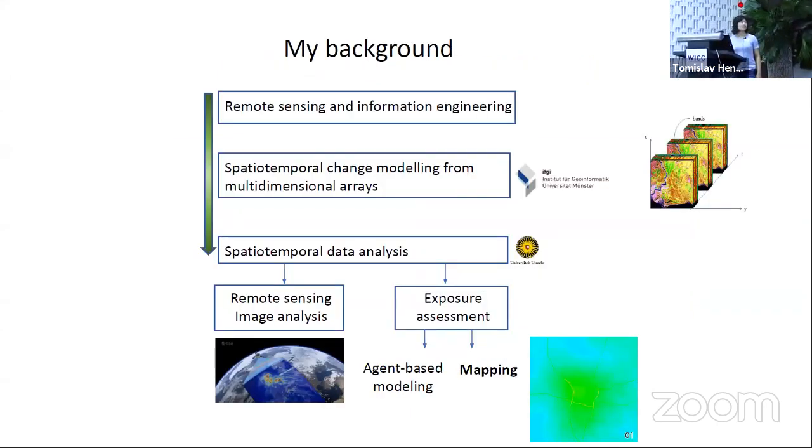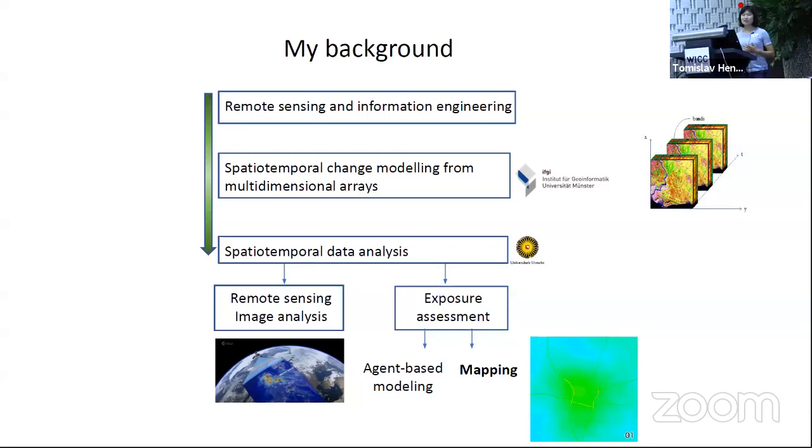About my background, I started from remote sensing and information engineering. And then during my master's study, I became really interested in spatial temporal data analytics. And that motivated me to join Edzer's group at IFGI. And I did my PhD thesis in spatial temporal change modeling for multidimensional arrays.